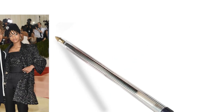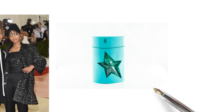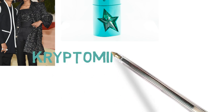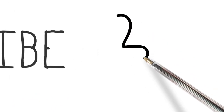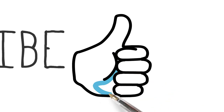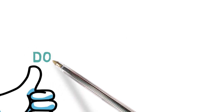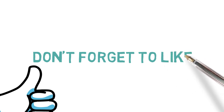I'll give Kryptomint a score — I say it's a good fragrance, a good release from the House of Mugler, and I will recommend that you try it. It's not for everyone, but I really do enjoy the scent. I've used almost half the bottle already since getting it in September, and it's been in my rotation three times a week — and I have quite a decent collection, so that's saying something. Don't be put off by the name Kryptomint; it's just Mugler's way of showing its affection for comics and that superhero theme.